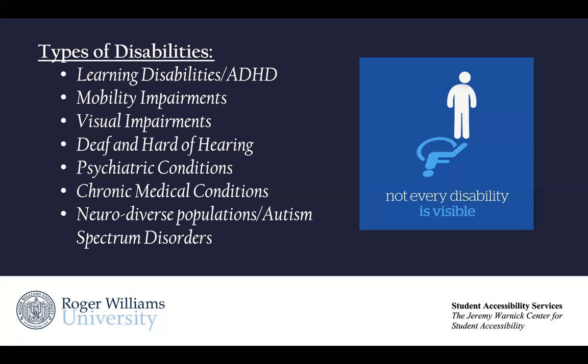So as Catherine said, this is not the complete list by any means. And within each bullet, there are other categories of different types of disabilities which do fall under that. So again, sometimes students will say, well, I don't see my disability on that list. And we say, well, not to worry, we are still here for you. So this is just sort of an overbroad sweep. And we always try to remind our community that not every disability is visible, and the majority of them aren't visible at all. So we encourage awareness and compassion at all times for accessibility and inclusion.